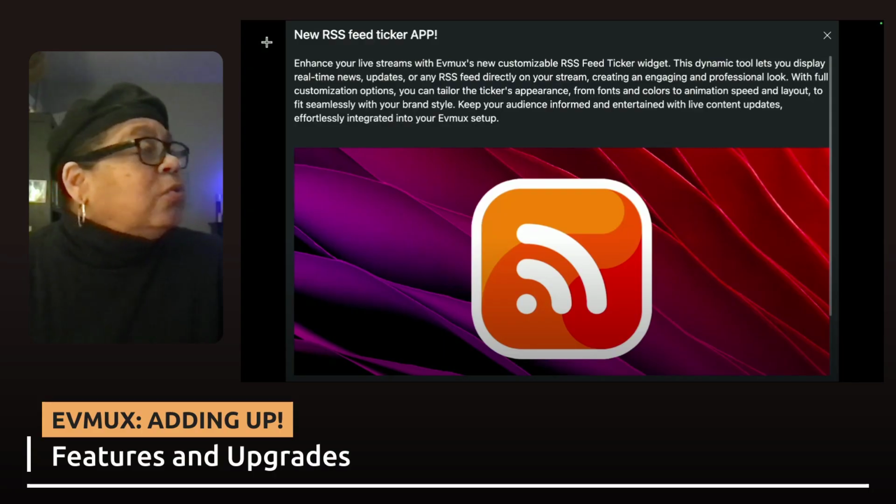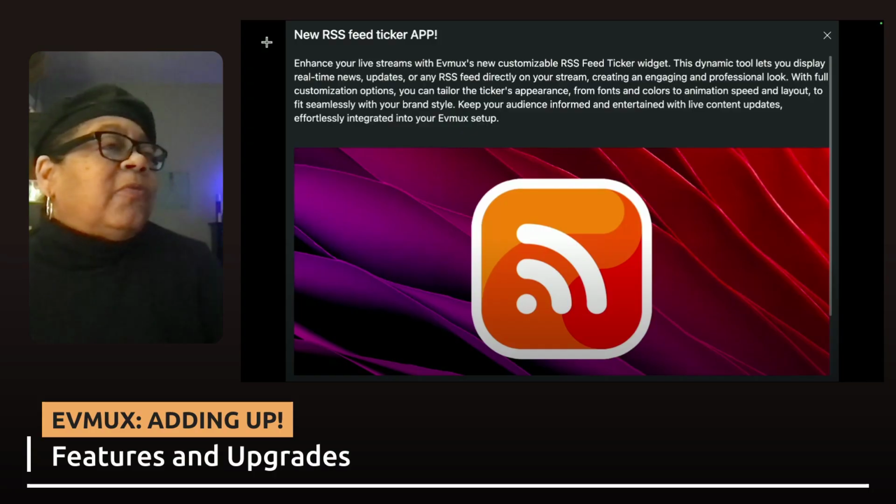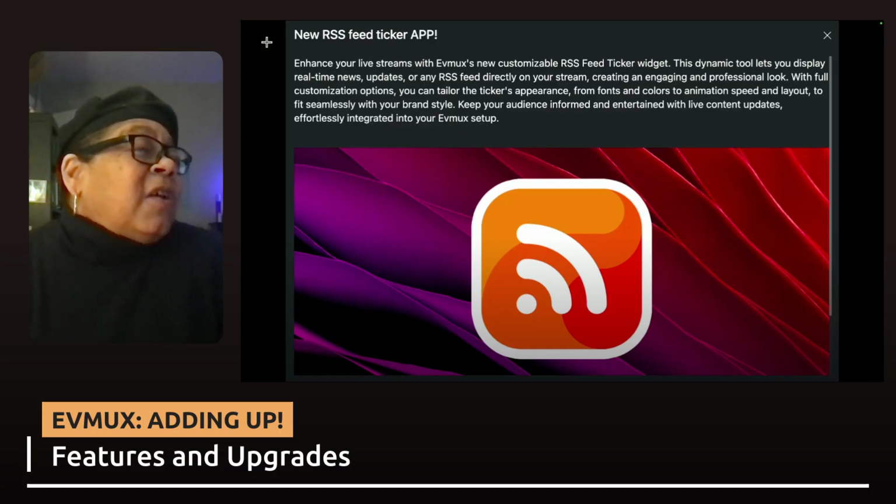It's a dynamic tool. It lets you display real time news, updates, or any RSS feed directly to your stream. It creates an engaging feel, and it has a professional look.